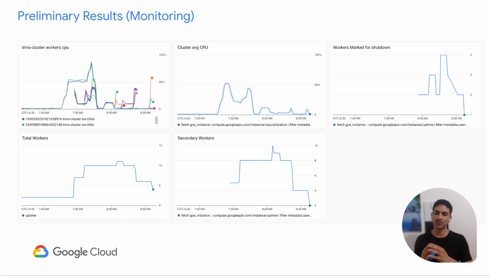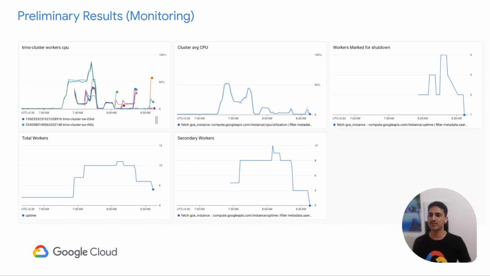Now for this particular demo, what I did was I changed the metrics to be very, very aggressive, which means that the scale up was happening at a very small threshold. It was going up as soon as the average CPU utilization went above 30%, and it aggressively scaled down as soon as the average CPU utilization went below 20%. This is not a real world example, because in a real world example, this will take a longer time to simulate and for me to demonstrate the actual scale up and scale down. So for the demo, I have tinkered the config to make it extremely aggressive so that it scales up fast and scales down fast as well.